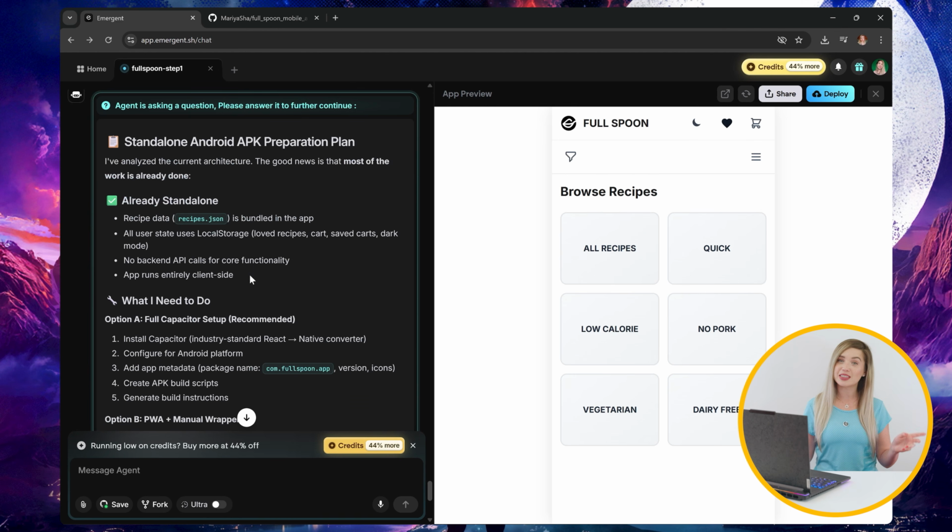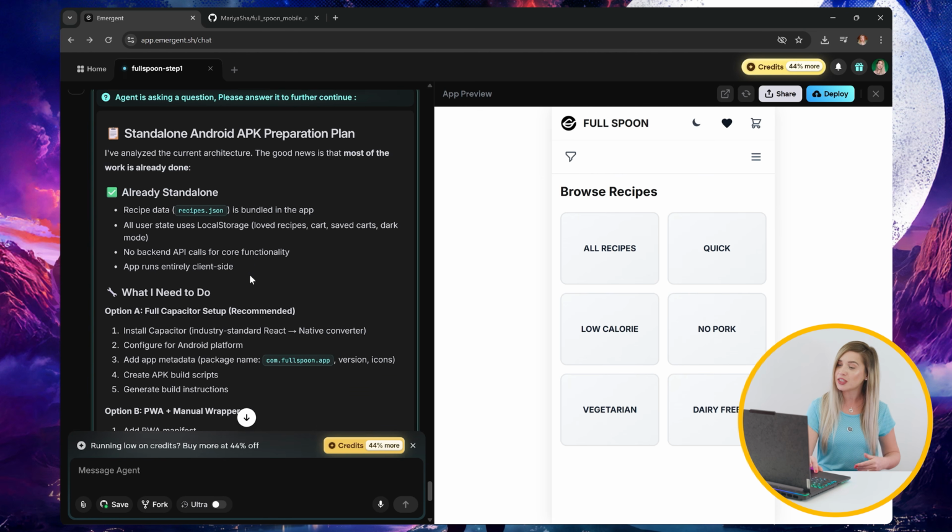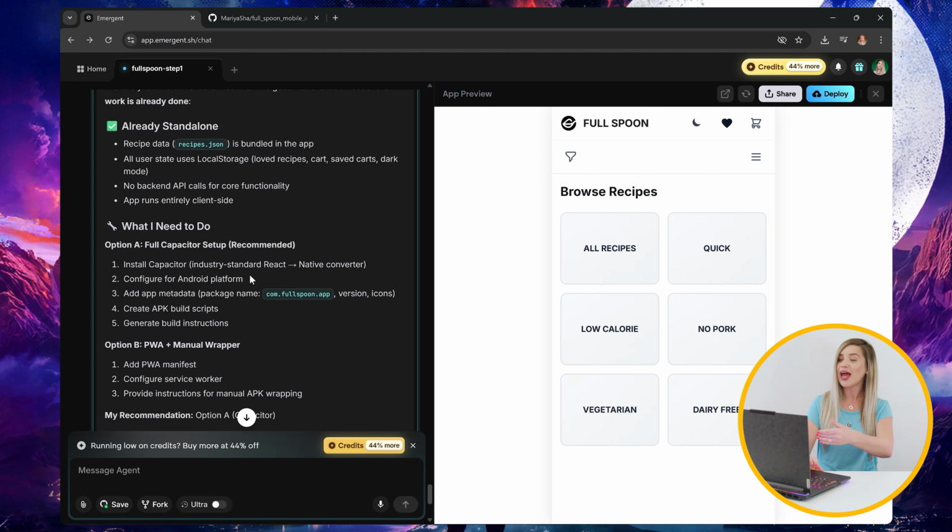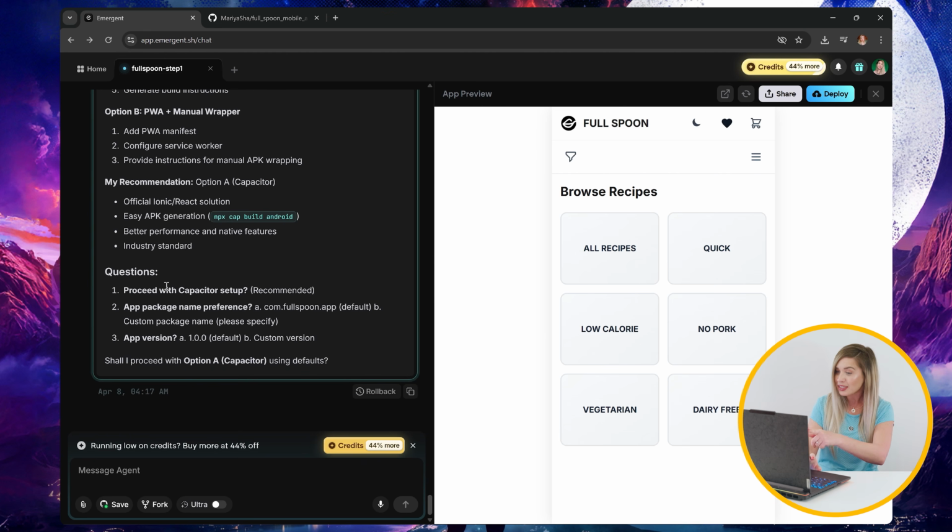Now, once the app is complete, everything works, and you've verified it in the preview, we can then finally package it into an Android APK file. So we'll tell Emergent to harden the architecture and prepare the app for standalone mobile use. It must be completely independent from Emergent and fully functional on a phone interface. Then it will ask you how you want that done, and you will choose a full Capacitor setup. Once that is complete, you can then follow along with the next steps.